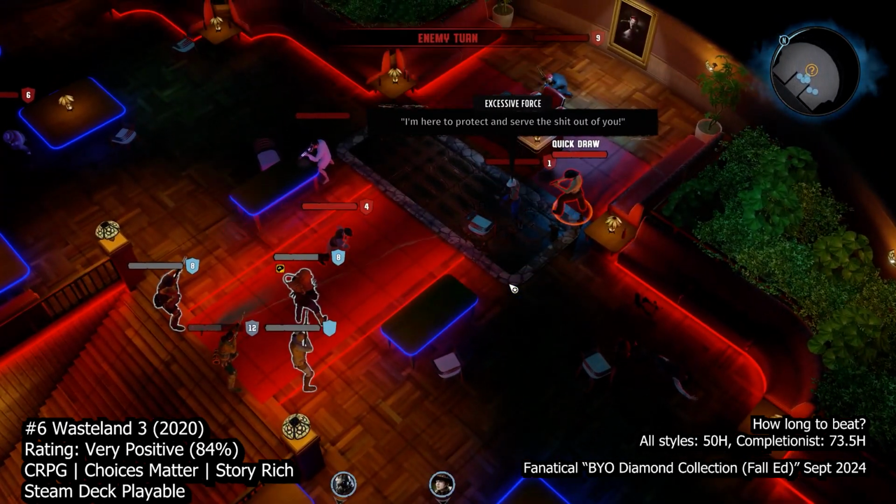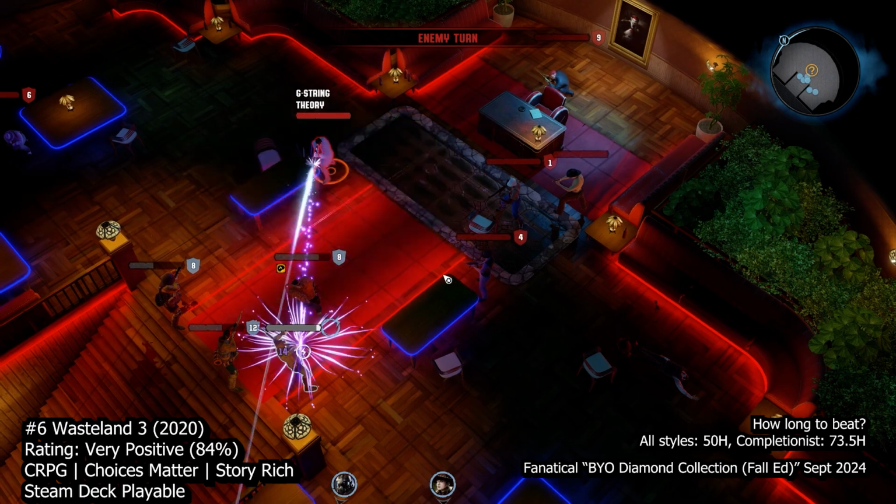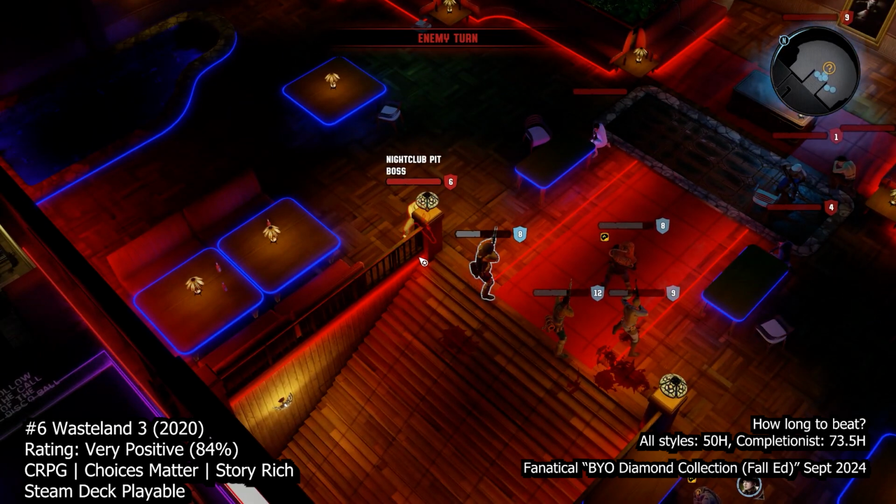Or, if you don't let the enemy go and you decide to kill them, a potential recruit into your party will be killed. This also means that you can play through this game's 60-hour base campaign multiple times, just to see what happens when you make different decisions.